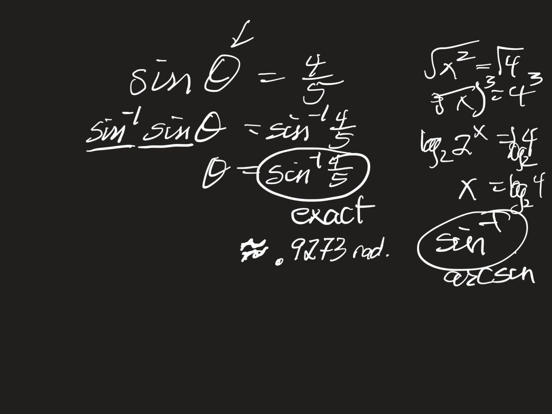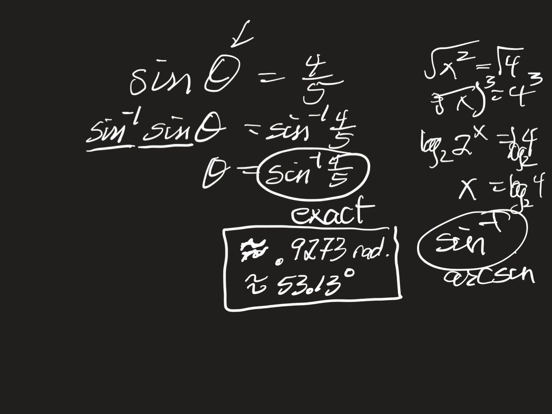And so you can do it in degrees, and you would get approximately 53.13 degrees. Okay? So check your mode, depending on what the problem is asking for and the situation. But in general, we almost always do these in radians. But pay attention to what the problem is asking for. And this is how we solve.